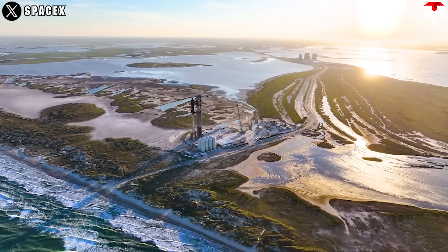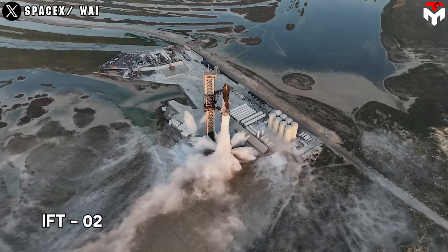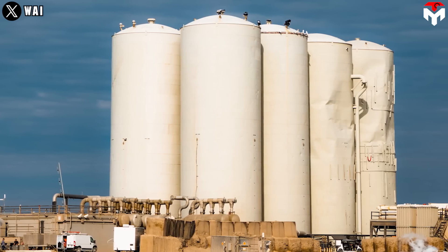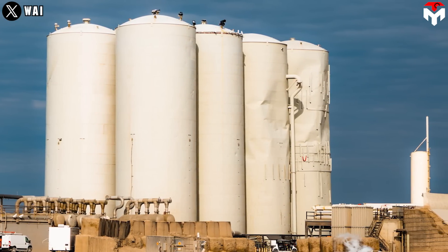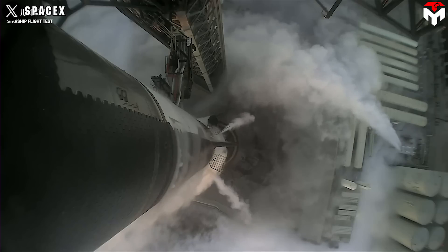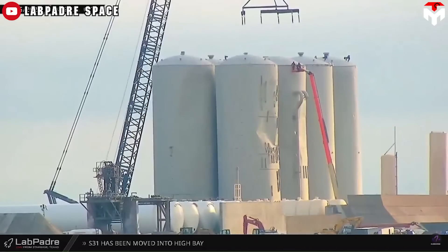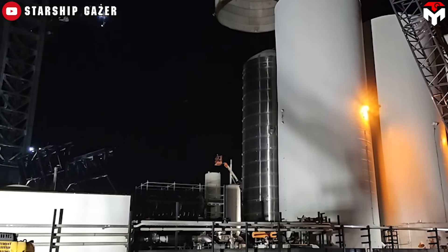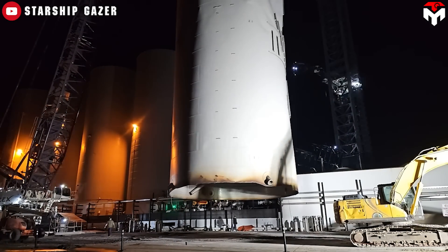But are these systems perfect? Honestly, no. Two recent Starship test flights revealed that some parts of the ground system were unable to withstand the force of the 33 Raptor engines. Among the issues we should not forget are the vertical tanks with denting in their body. In the orbital tank farm, the vertical storage tanks — a collection of large tanks sitting a few meters from the launch tower — originally stored liquid oxygen, liquid methane, liquid nitrogen, and water. To protect the liquid inside, each tank is formed by two layers: a GSE layer and a shell. The smaller gray GSE tanks on the inside hold the liquids, covered by cryo tank shells for insulation.